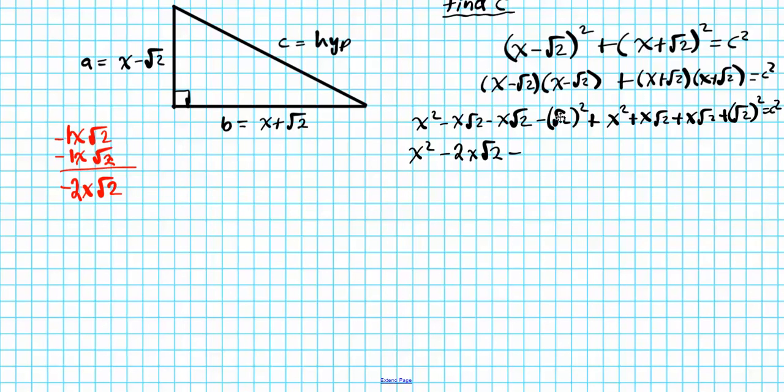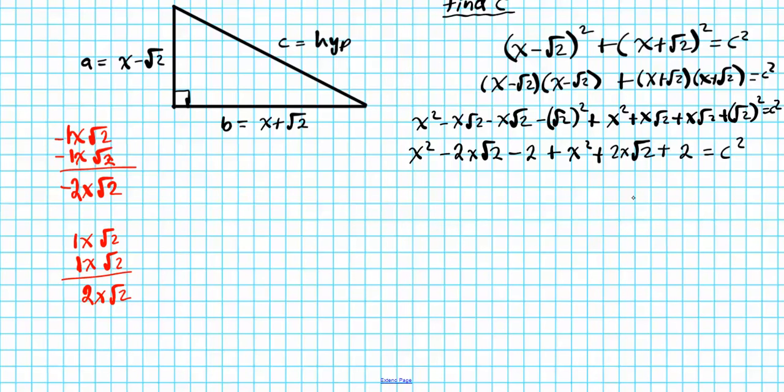Minus, when you square the square root, they cancel each other out. You're left with the radicand, 2, plus x squared. You combine these two, it's the same story that we told over here. What is x root 2 plus x root 2? Just add the coefficients. So it's just 2x root 2. Okay, so we have plus 2x root 2. And then when you square the square root of 2, we get 2 equals c squared.